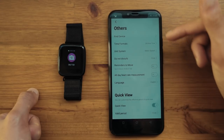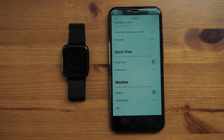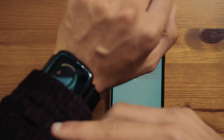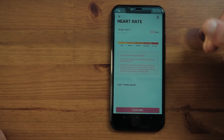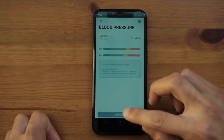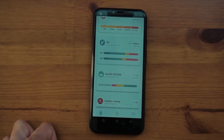In the others tab you can see all the different settings. After messages you have a screen with the weather, which is pulled from an application such as Google Weather or AccuWeather. Going back to the home tab and into heart rate and pressing measure, the watch will start measuring. As I said, this is not that accurate and I would not rely on the heart rate sensor at all. The watch is giving me a heart rate of around 68 and it will update in the app after measuring for around 15 seconds. The blood pressure sensor and blood oxygen level sensor are also not going to be very accurate since even the heart rate sensor is not that reliable.